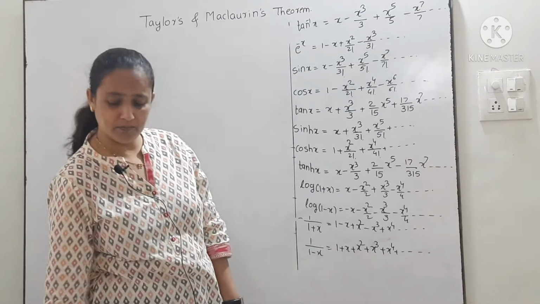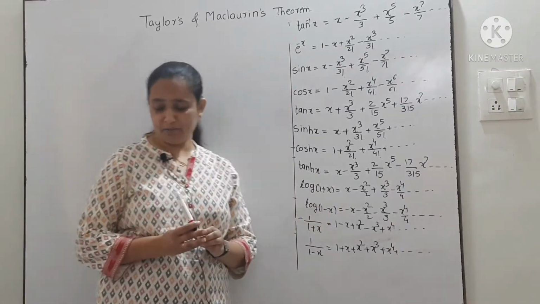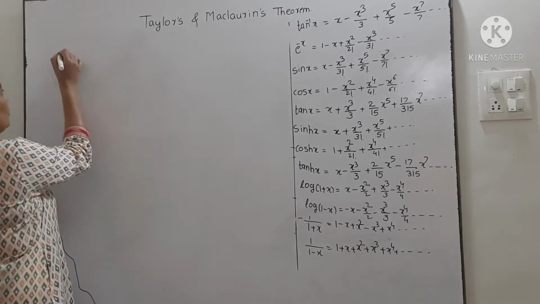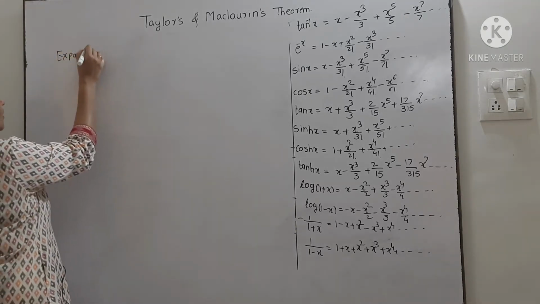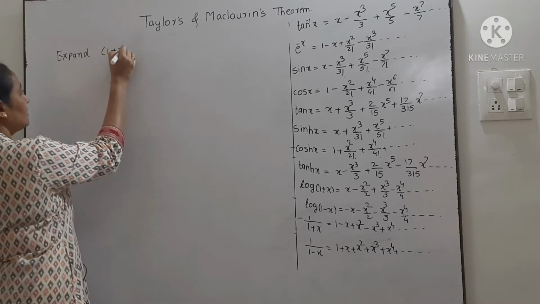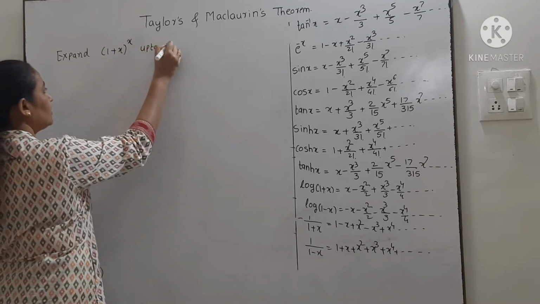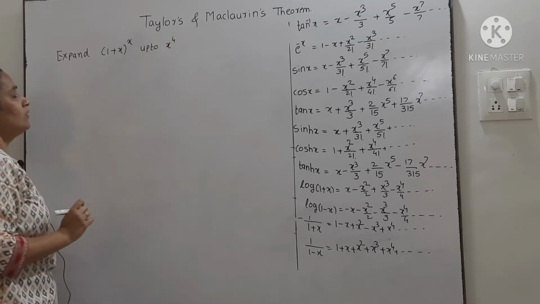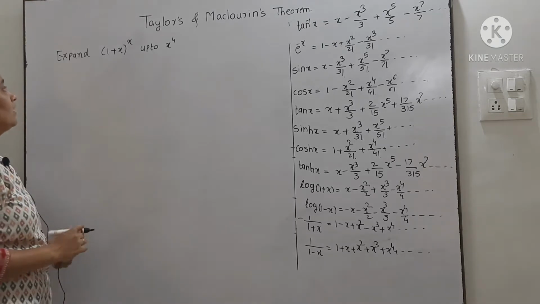Greetings and welcome. Today we'll see the examples based on this standard expansion. So if I want to expand 1 plus x raised to x up to x raised to 4. First one is we want to expand 1 plus x raised to x up to x raised to 4.